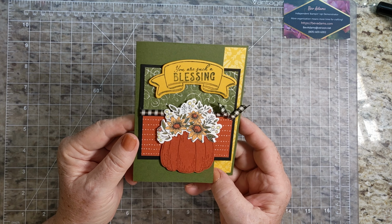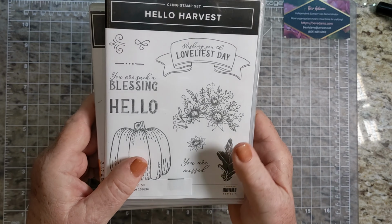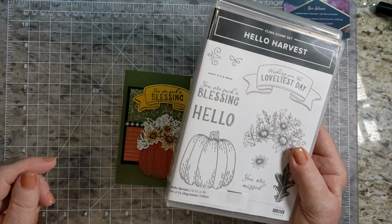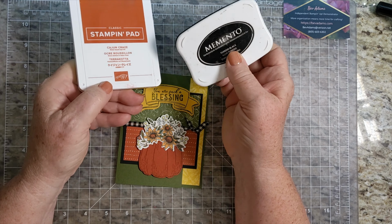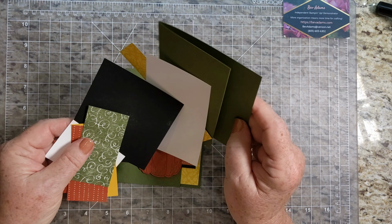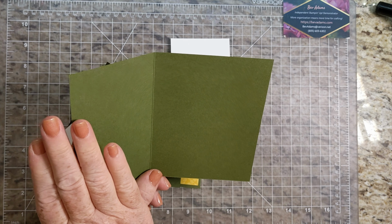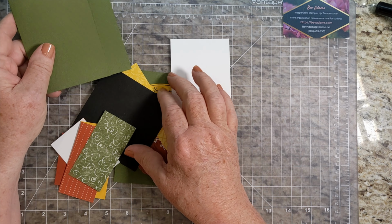It's time to put stamps, ink, and paper together. This card uses Hello Harvest and the coordinating rustic pumpkin dies. A lot of fun. My ink is Cajun Craze and Tuxedo Black Memento. My cardstock is Mossy Meadow, and this is 5.5 by 7.5. Usually it's 8.5. I've cut it down an inch, so I get this like 1-inch section.